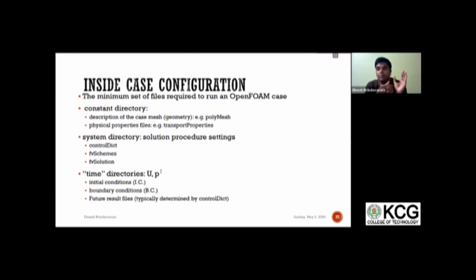Next is the time directory. In this one, you are going to set the initial conditions for the problem, because the numerical methods we use in CFD are initial and boundary value problems. What this means is that you need to have some initial value for your problem. It can be any value. It is not limited to pressure, meaning it should be 0 only, or 100 Pascal only.